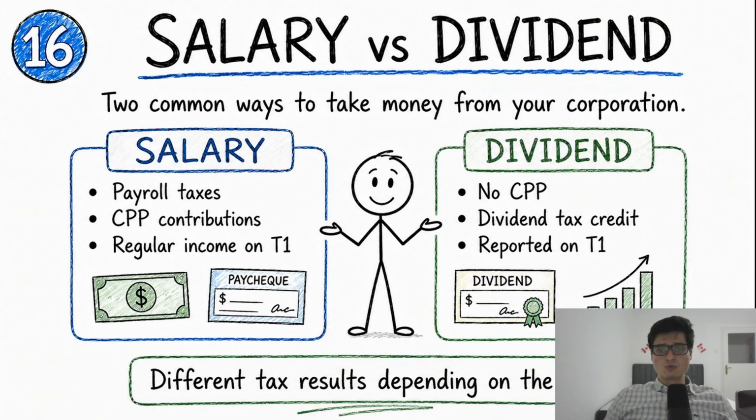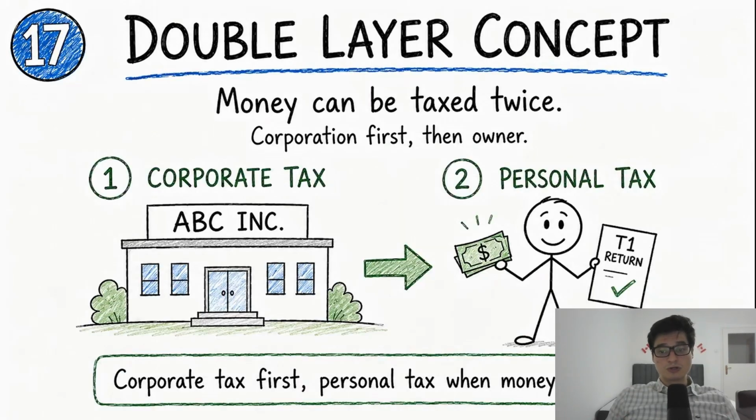There are two reasons why you might have a salary, one of which is you want to have CPP contributions for when you retire. You want to collect CPP. If you don't, and you want a dividend, it may be better for you to just collect the dividend because it's cheaper. You don't have to pay into CPP. If you are an owner, you're going to have the corporate and the personal side, so it gets taxed twice. However, don't worry about the double layer concept because Canada follows integration. So in theory, whether you choose to get taxed at the corporate level and then personal, or right away at the personal, there will be no difference with integration.